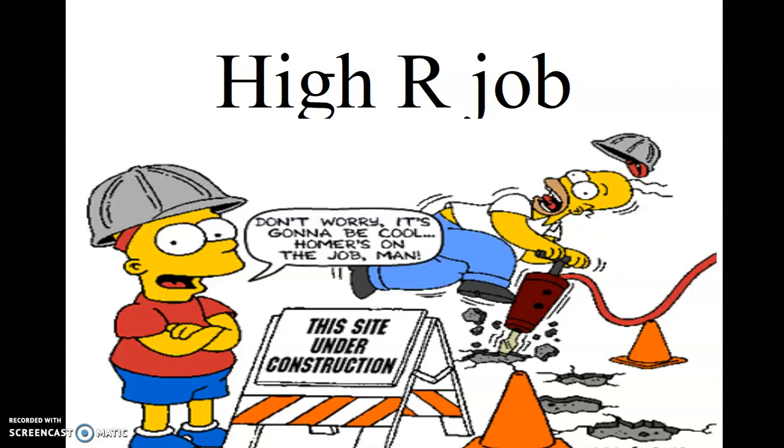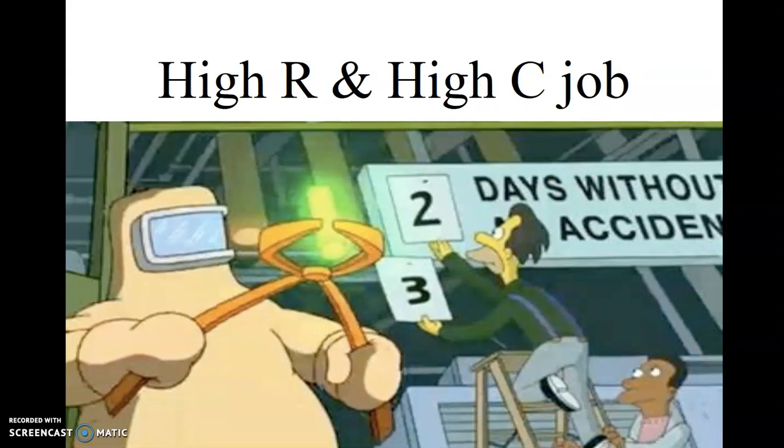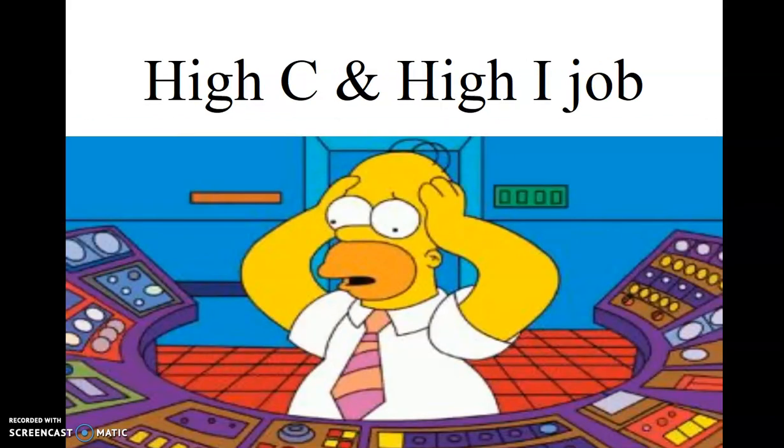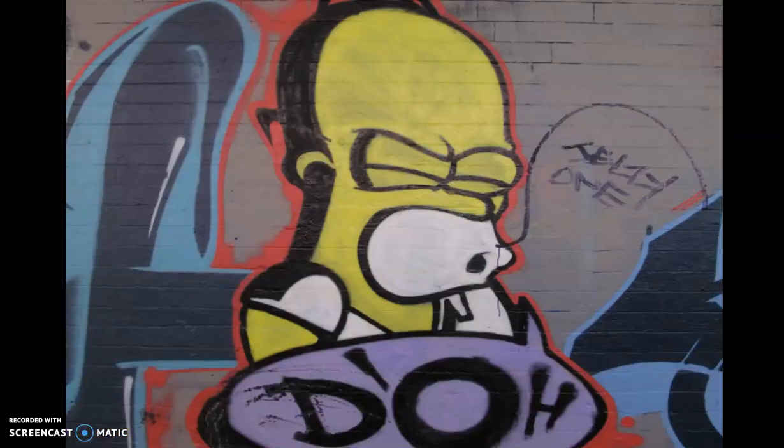Probably not the best fit for him, especially if we combine that job with a high C factor of attention to detail, or if we combine that job with an I factor where he had to monitor data, important information, and make decisions about probable outcomes. In other words, the worst possible job for Homer Simpson would be a nuclear power plant technician. But that's his job, and it's the worst possible fit for him.